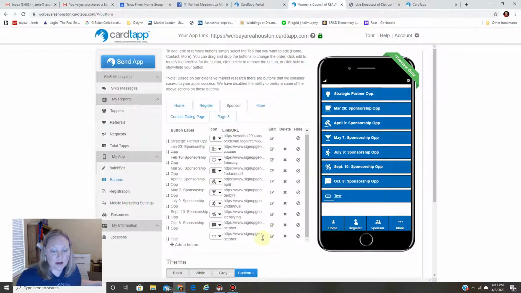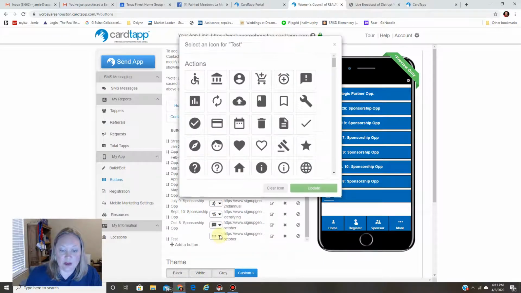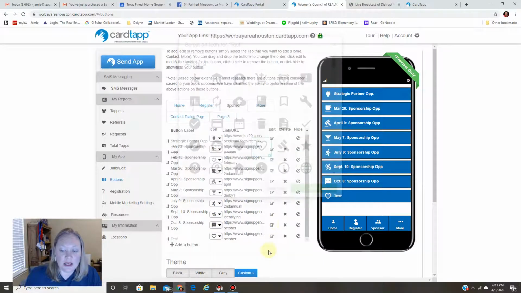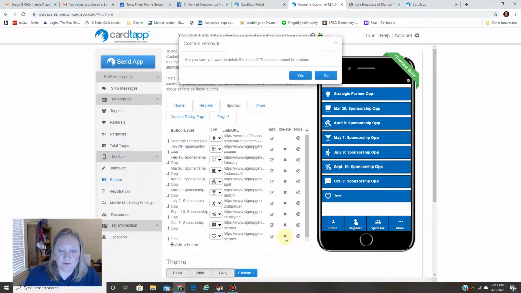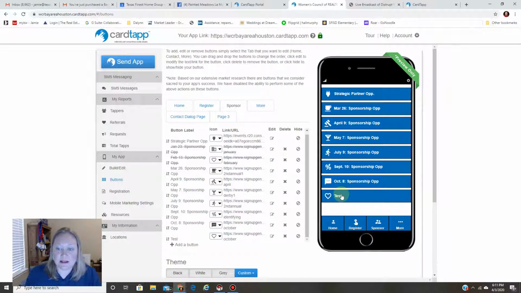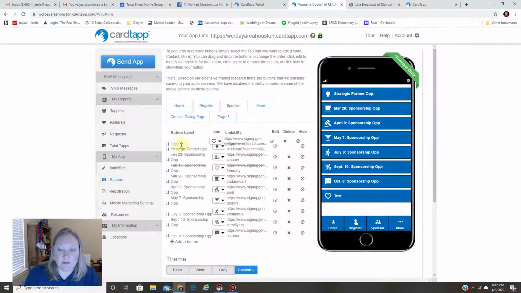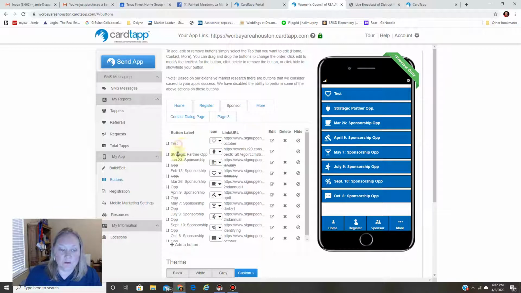So it's already there. Now, to delete it, I can delete it, or I can hide it, or I can edit it. I can also change my little icon that I have here. So we can make it this, update it. It automatically updates it in the app, and it's done. So I don't want to hide it because I don't need it, so I'm going to delete it. Now, before I delete it, just to show you guys, maybe this is something that I want to put up higher because it's an event that's coming up right away. I just simply move it to the top or down. I can put it anywhere that I want it.